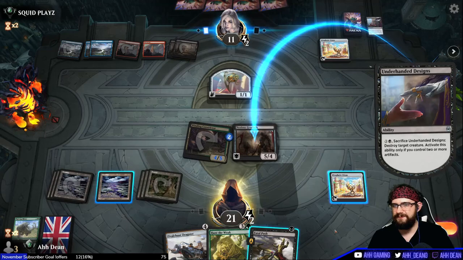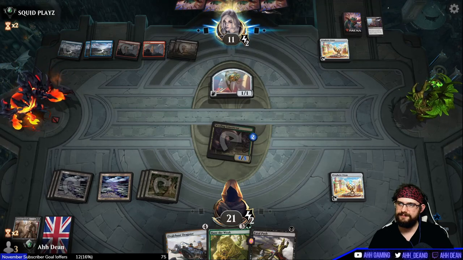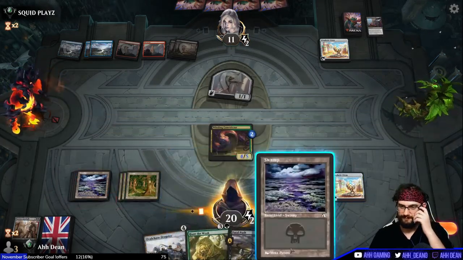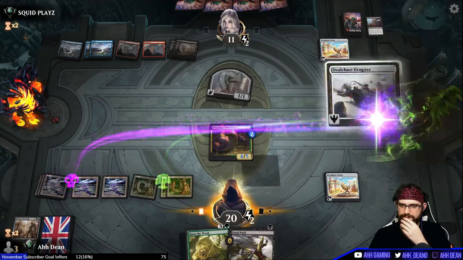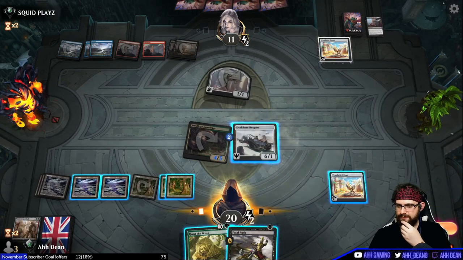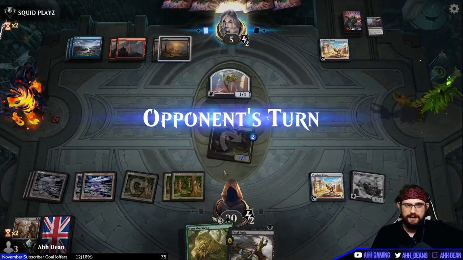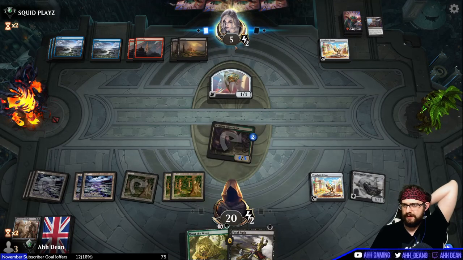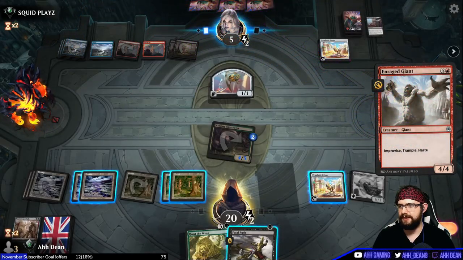I mean, this is annoying, isn't it? Okay. Pass. Oppo attacks in. Wow. My turn. Do I play this? Takes Oppo down to 6. End the turn. Has Oppo got a way to recur the Gearhulk? I wish I had one. Improvise, trample, haste. Understood.